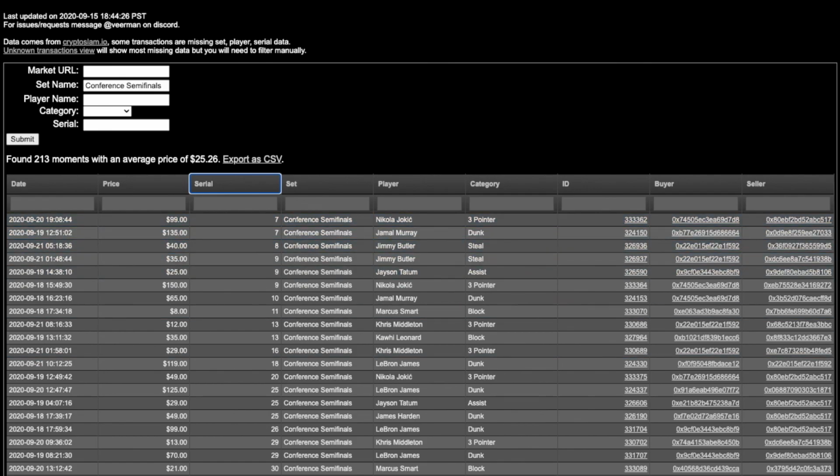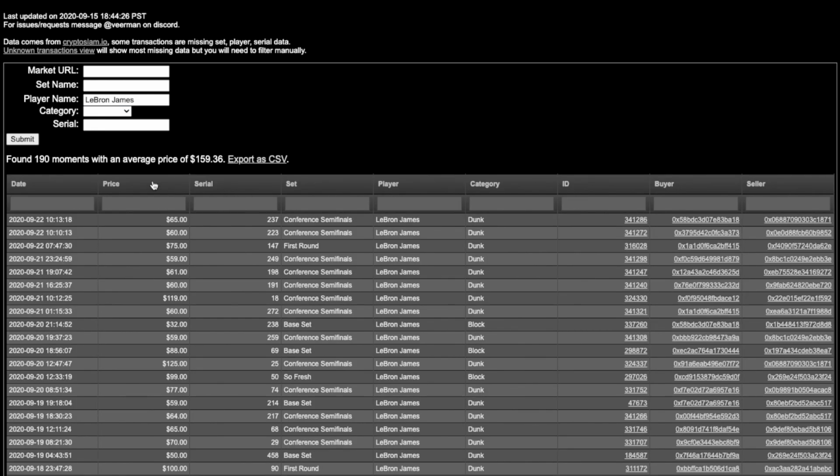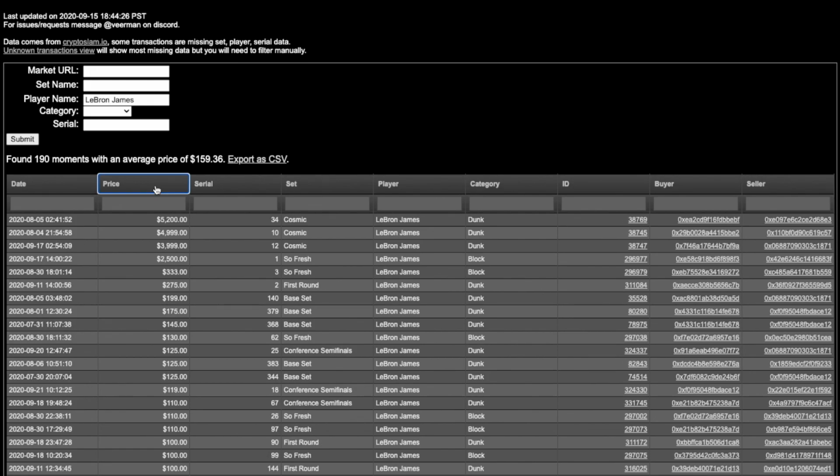Alright, so now that's all the sets. And now I just kind of want to get into a handful of individual players, obviously starting with the man himself. So, looking at LeBron. We have those big 3 cosmic sales, and the So Fresh sale. And then you see a huge drop off. You can just see here, this tells the story, the cosmics are just so valued, as well as the number 1s and the lower cereals.